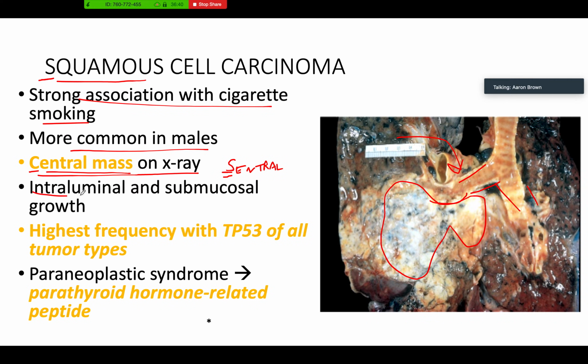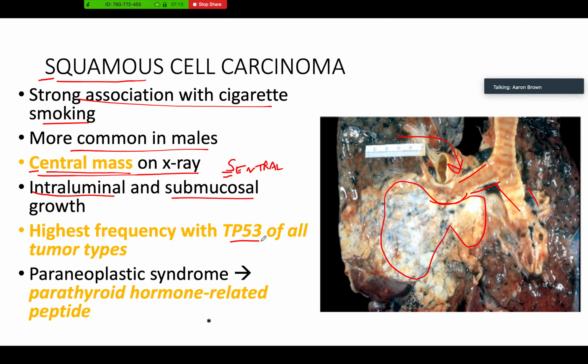Okay, so we have growth both into the lumen of the bronchi and under the submucosa. Remember when we looked at that image of the bronchi, you can imagine the layers of the wall of the trachea and the bronchi, right? So think about the cancer growing both vertically into the lumen where the air is supposed to be, and growing south through the submucosa and towards the actual wall of the bronchi. It's going to grow in both directions.